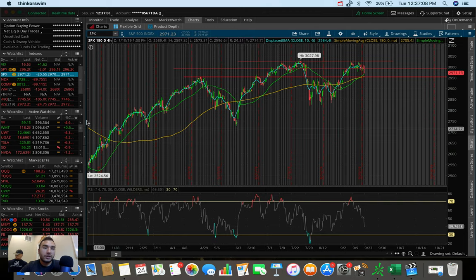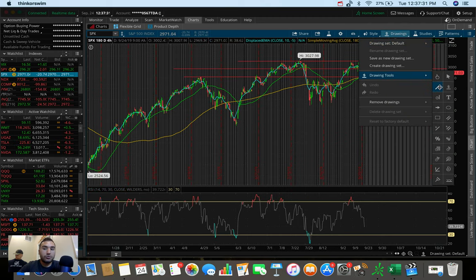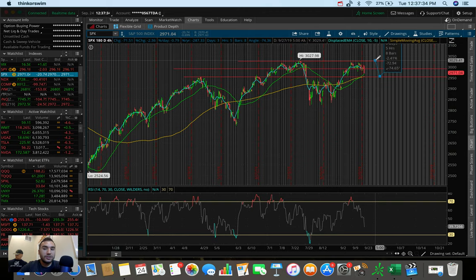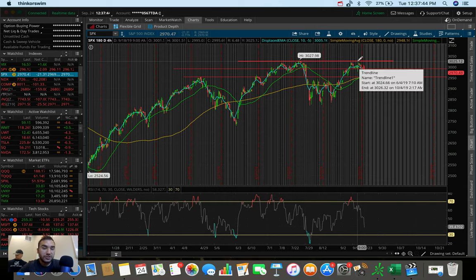So focusing on swing trading, looking at the S&P right now, it's down about 0.7%, down about $21. It seems like it's looking to test that 50 SMA on the four-hour chart, and we may be going down to the level I've been talking about, which is around 2950. That's a retracement of about 2.5% from the all-time high, and with that drop since the rejection at resistance a couple weeks ago, that's opened up a lot of opportunity in a bunch of stocks.